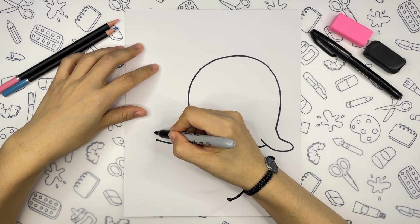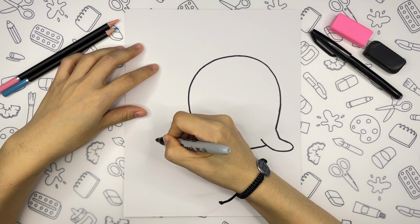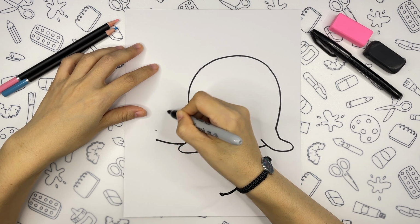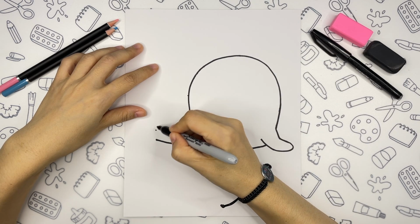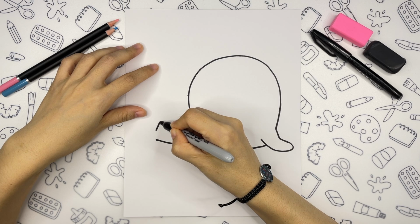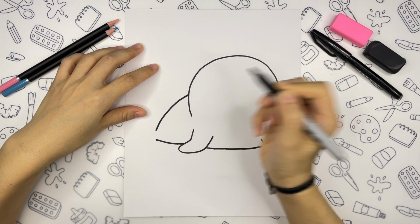Now to draw his back we are going to add one more curve, which will start above this end and will go on until approximately here. Let's connect these two dots. And we got the back here.